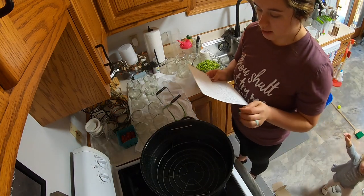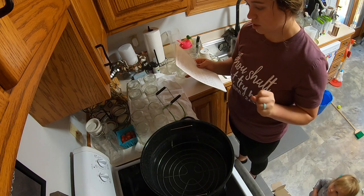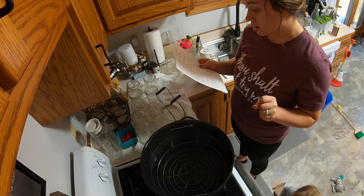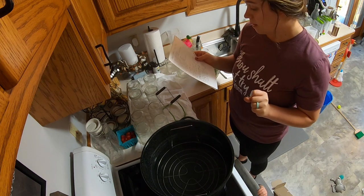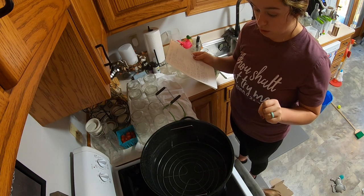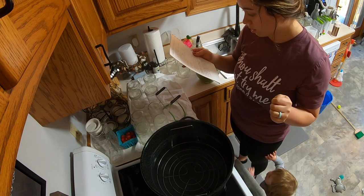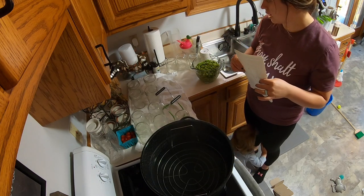So it says for 3 cups of diced celery, so I have 6 cups here, so we're just going to double everything, and I'm going to saute the onions and celery in butter until they're slightly tender but crisp, and then I'm going to add the broth, celery leaves, and seasonings. Then it needs to be in a big enough bowl or pot that it can boil before we're going to put it into the jars. So we're going to do that and then go from there.